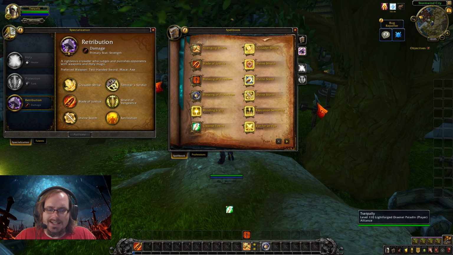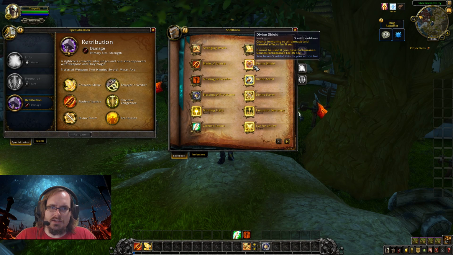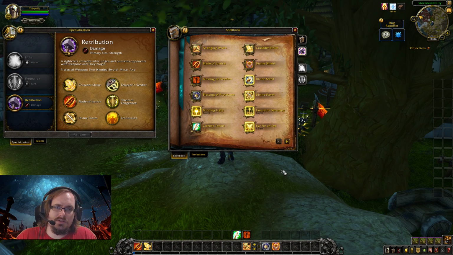Next, we have Cleanse Toxins. This is another combat utility ability that we're probably not going to use very often. It will remove poison and disease effects from the target. Crusader Strike is part of our core rotation. Divine Shield is a defensive cooldown we could use. It grants immunity to all damage and harmful effects for 8 seconds. This will cause forbearance and can't be used if you have forbearance.